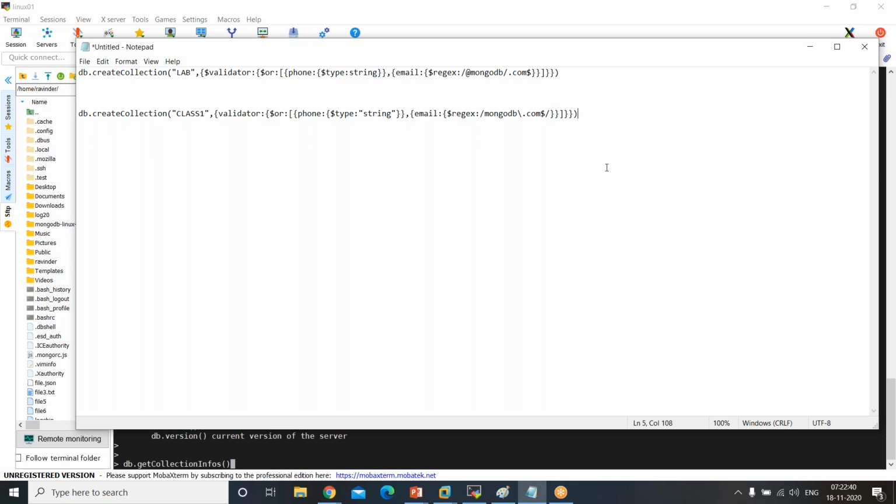Actually, what we are saying is before the .com, there should be Mongo in it. It can be before or after, but the text MongoDB should be in it. See, @mongodb.com. Before, I kept MongoDB and gave the name, it will accept any format like this.